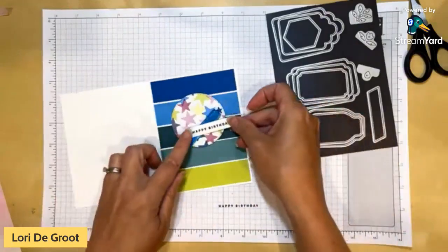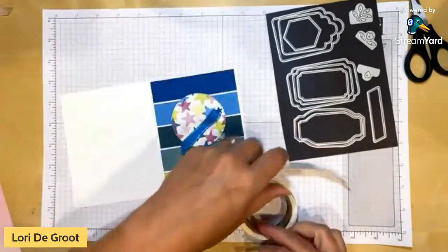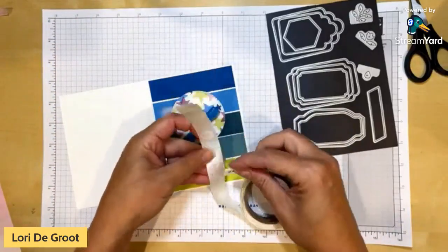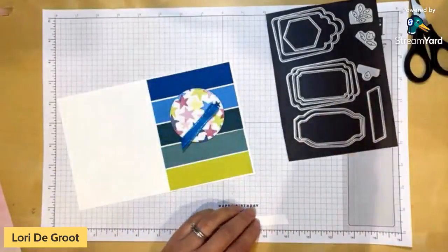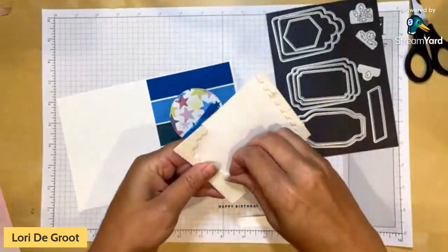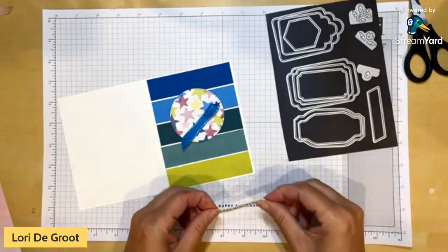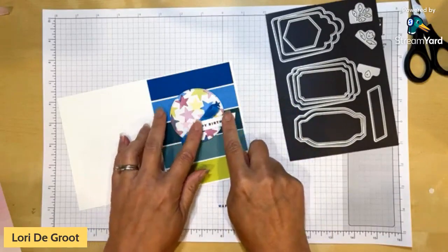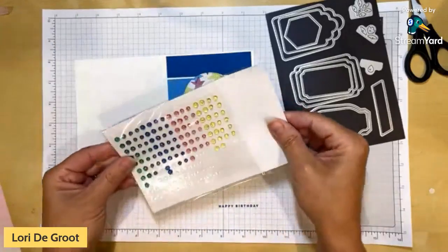And then we're going to layer this up like this. And so I'm going to put a glue dot on this one end, maybe a couple actually, and then we'll put a small dimensional on the right side there. Let's just grab one of those. And we're just going to put it like that. Simple. And then of course you got to have your gems.